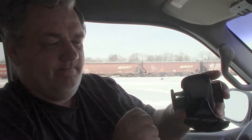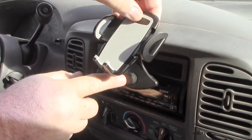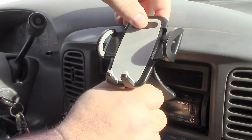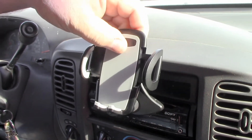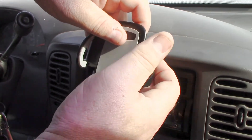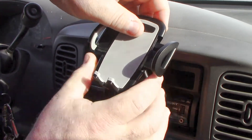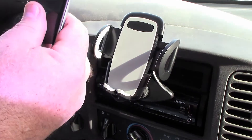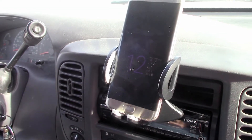Tighten this nut down to hold it in the CD player, then tighten this nut to hold the phone. I'm putting it straight into my CD player, now turning this nut — that's pretty much secured. I like it up there, so now we're gonna tighten this other nut. That looks good right there. Now take your phone, put it in, close it up, and there you go. That's all you gotta do.